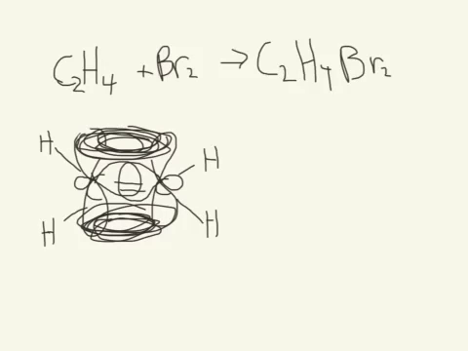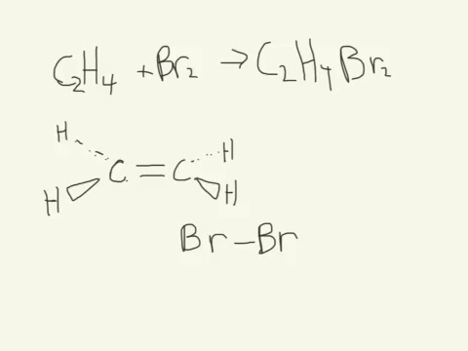These electrons are just hanging out there, and they are free to interact with anything else. Anything that's positively charged will be attracted to these electrons. What we call that is a nucleophile. In this reaction, one bromine atom in the bromine molecule is able to act as an electrophile. So these electrons that are hanging out above or below the carbon-carbon double bond are attracted to the bromine and form a bond with the bromine, and then the electron pair that the bromine shares goes to the other bromine.